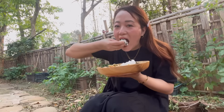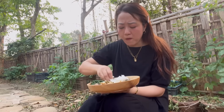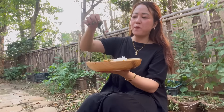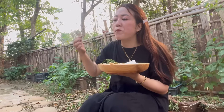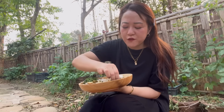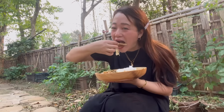So guys, it's already enough. And look at my face. It's all sweat. But anyways, let's pray. First bite. Salad. Do good. And the leaves. And the fish innards. Do good.